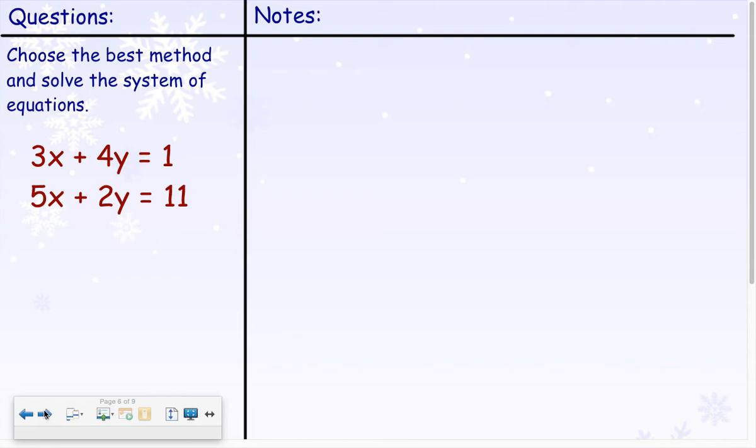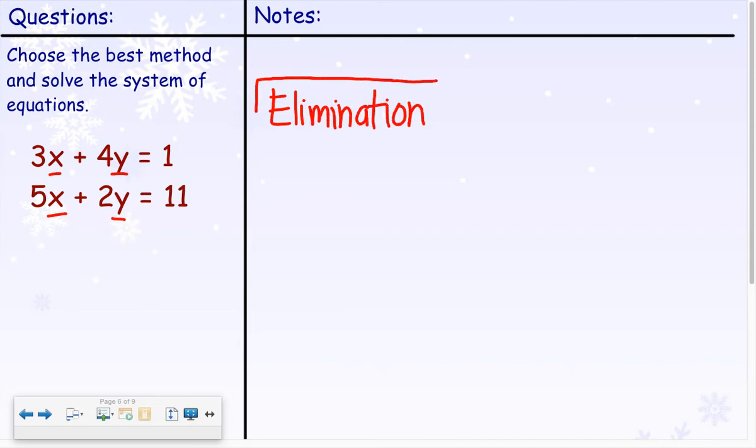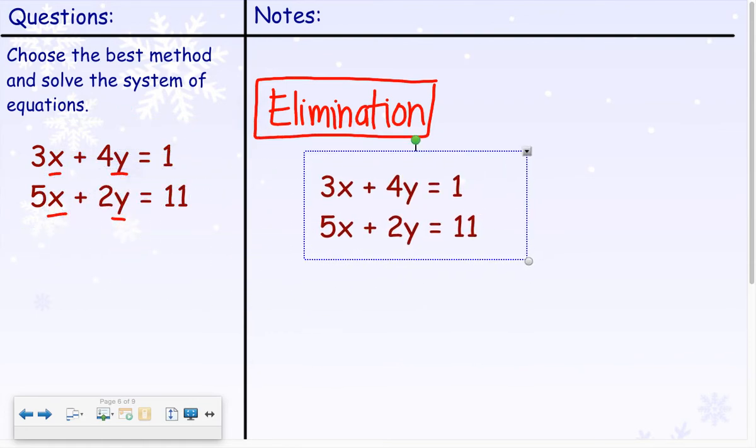All right, my third one, I've got an x and y on both sides. So x and y, x and y. So that would make elimination the easiest method to use. So I'm going to take this system and do elimination with it. So let's see if we have opposites right now. No, we don't. Can 3 go into 5 evenly? No. Can 2 go into 4 evenly? Yes. So the opposite of 4 is negative 4. So let's multiply everything by negative 2 so that we can have our 4's, our y's, eliminate.